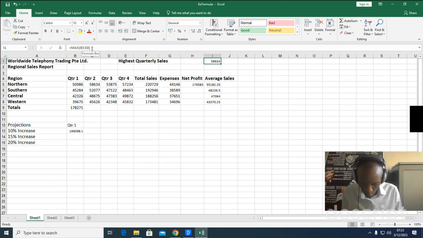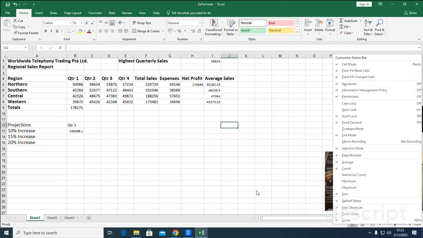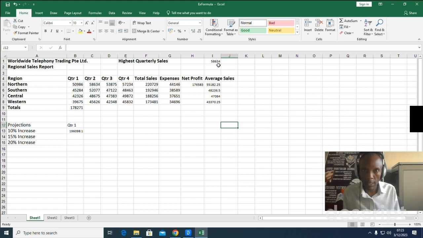Number 11, use the auto calculate feature to verify the answer in cell H1. Now, what is the autocalculate feature? The autocalculate feature appears at the bottom of Excel. If I click on this cell, you see in this area at the bottom here, there is nothing appearing, which means for this version of Excel, autocalculate has not been enabled.